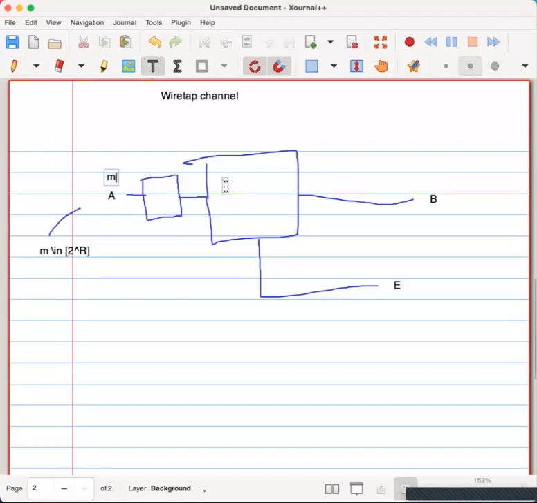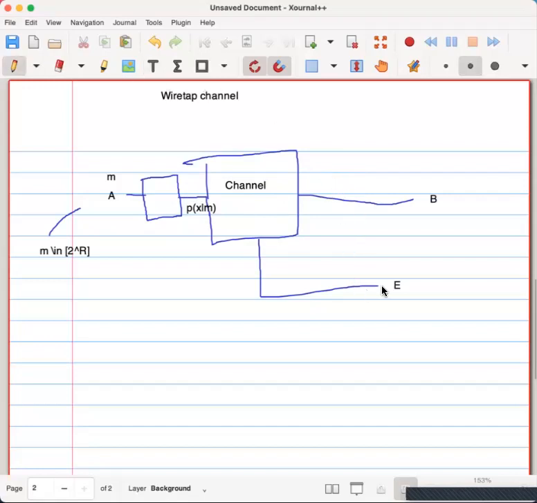Remember, this is a channel. So the channel has an input alphabet X and an output alphabet Y. Alice will encode her message M into a probability distribution over the input alphabet of the channel. So it's P of X given M, just as in noisy source coding. Now what the channel does, the channel gets a symbol X coming from this conditional probability distribution. It will output a symbol Y according to the probability distribution P of Y given X. But hold your horses.